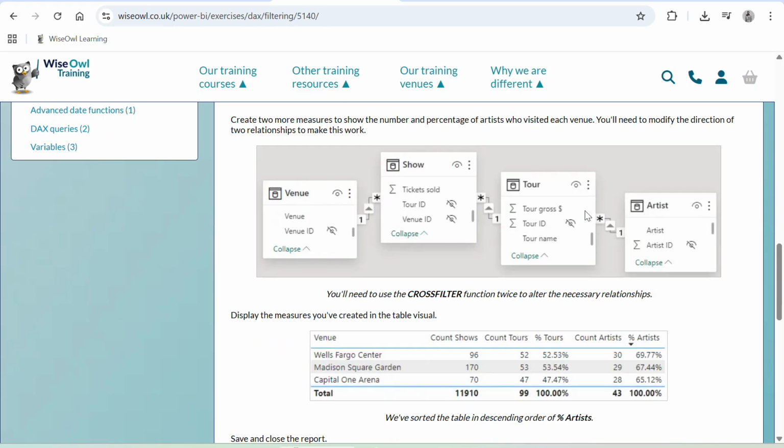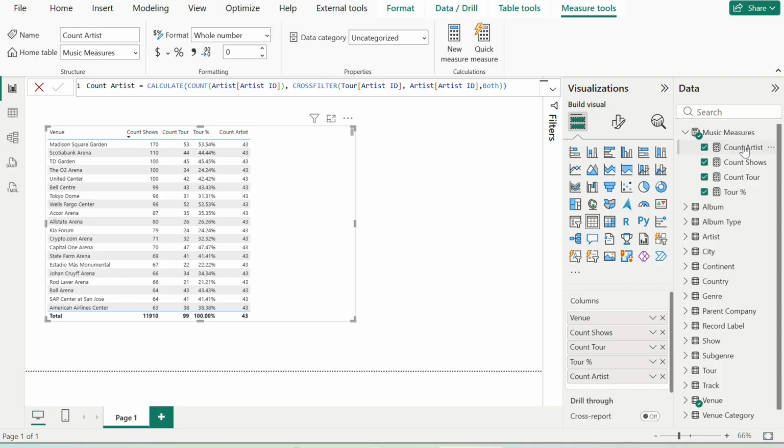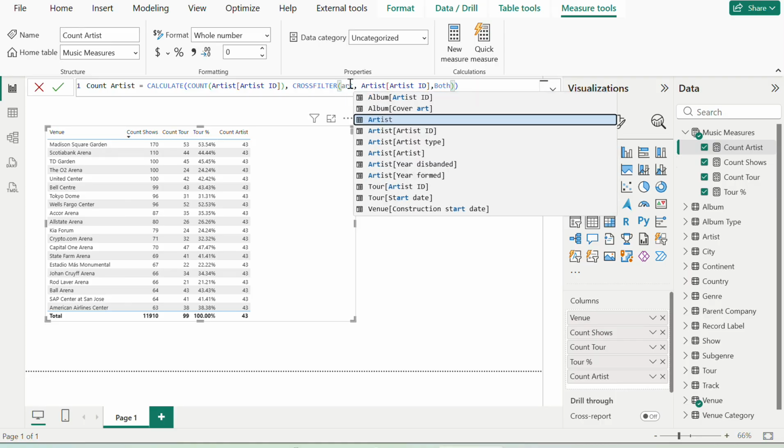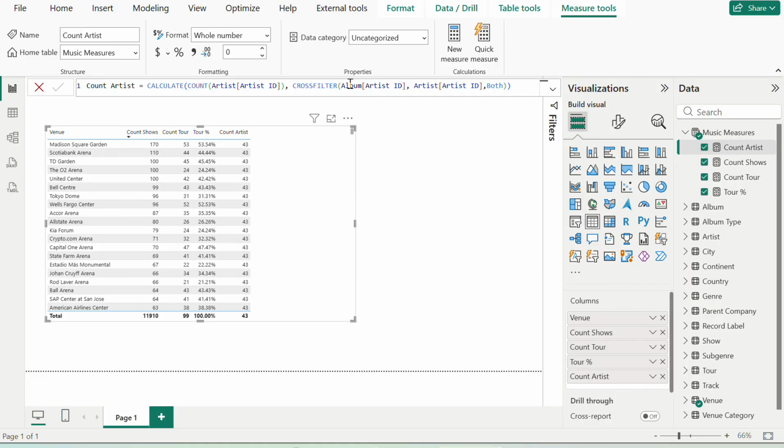We are getting 43, 43, 43, which is not correct. So we will change this from tour to artist album. I have cross filtered album artist ID to this, but it's not working.